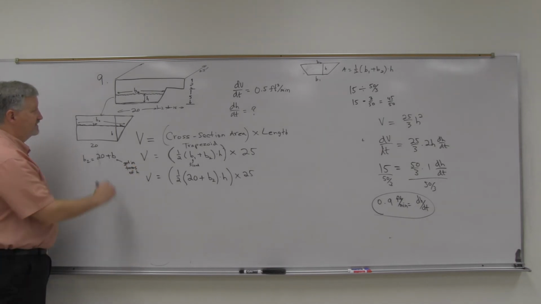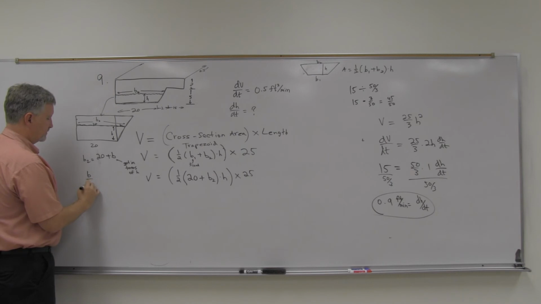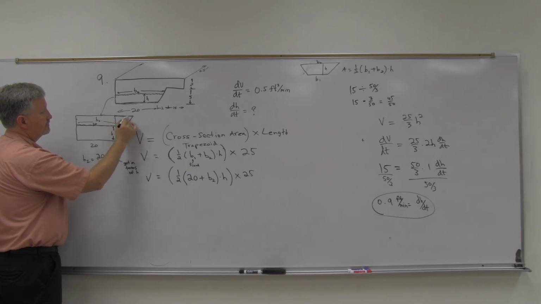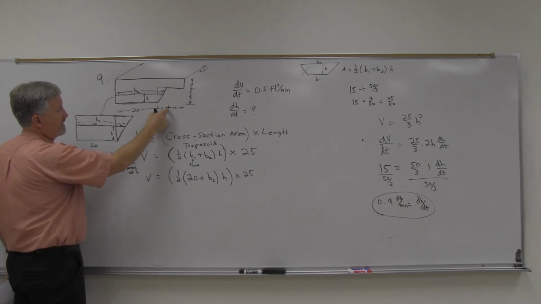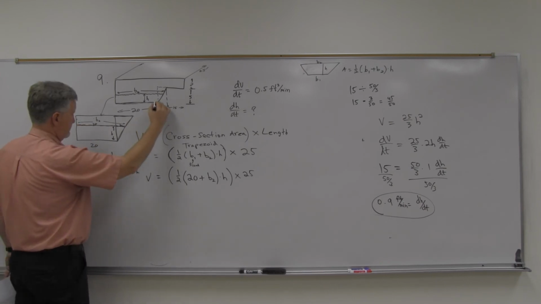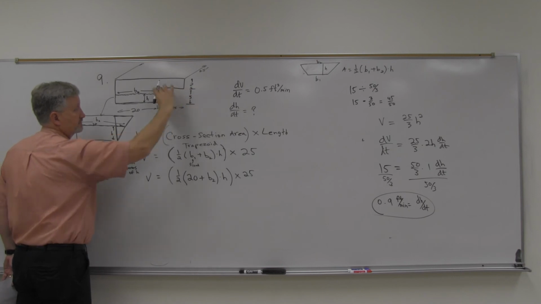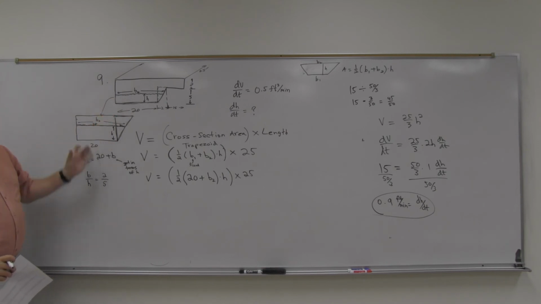By using the similar triangles, because that h, which goes from here to here, b to h is the same as, what is this right here? Well, that's analogous to that. So that amount there is 2, and the big height here is 5, right? So b to h is 2 to 5. So I can get a relationship from that little b to that h. It makes sense, using a similar triangle again.